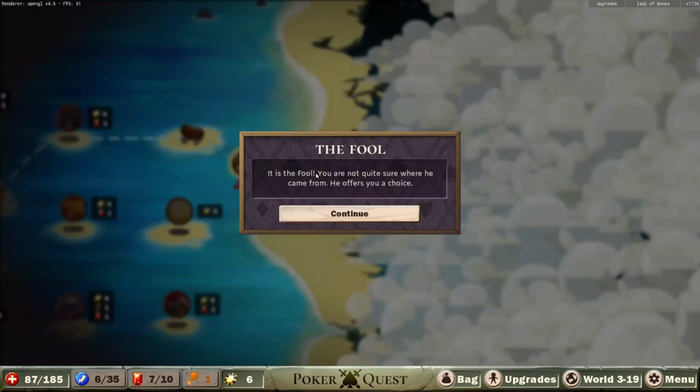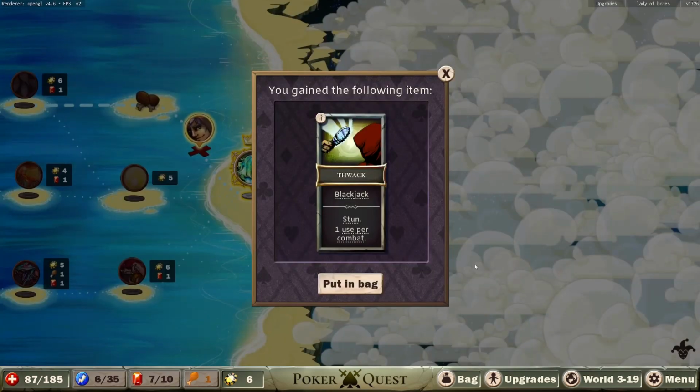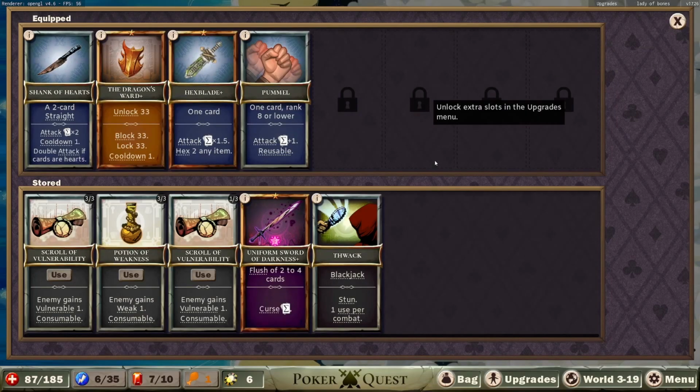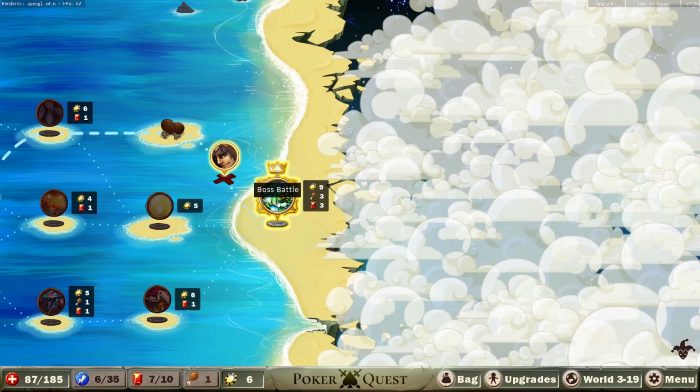Okay, let's just get into him, because what? The fool. Huh. Well, let's gain a random item. The blackjack stun. One use per combat? Nah, no, thank you. It's just basically getting three chips like that.